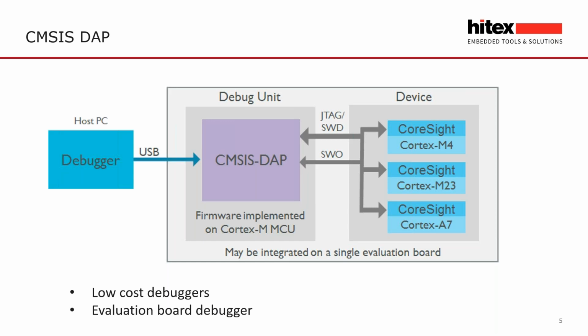It's a bit bandwidth limited, so while it supports a lot of the more advanced features, it tends to choke a little bit when you're trying to get lots of data out. But it gives you really a zero-cost debugger. So using the CoreSight architecture really starts at free.